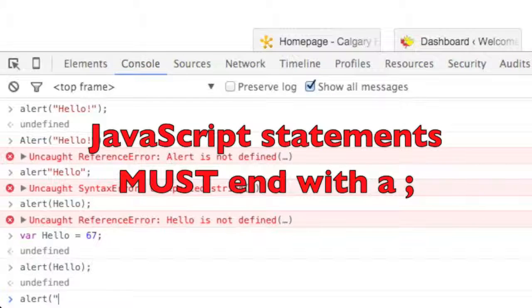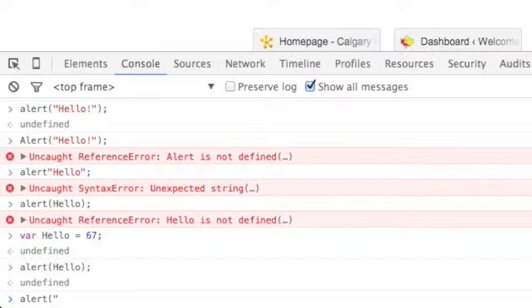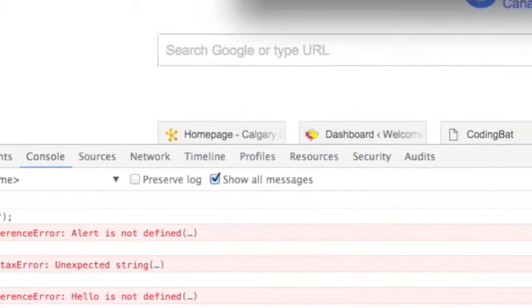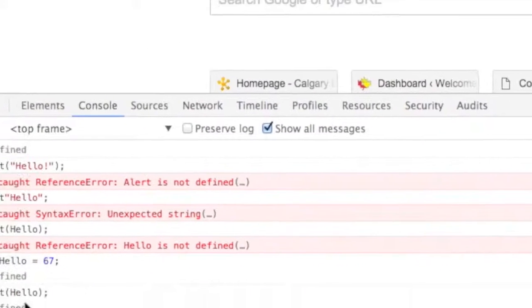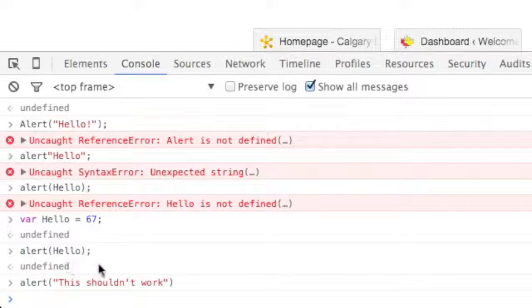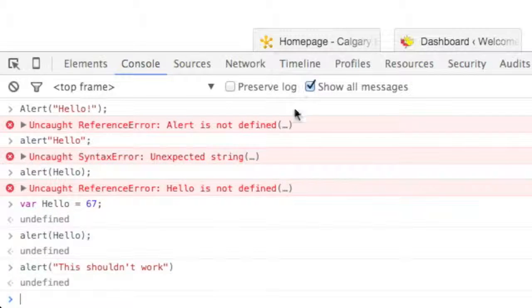Although the JavaScript console is really, really forgiving, if I don't put a semicolon on the end of this line, it will still print out an alert. But in your program, you're going to have many lines of JavaScript, one after another. And if you don't have semicolons in the right places at the ends of your statements, you're going to run into problems. If you get a syntax error, it's telling you that something about the way you structured this sentence of code, this statement of code, is incorrect.